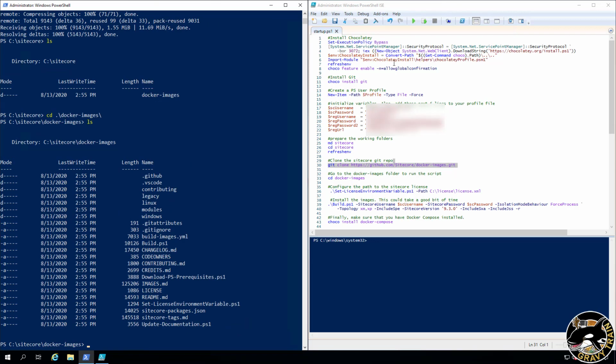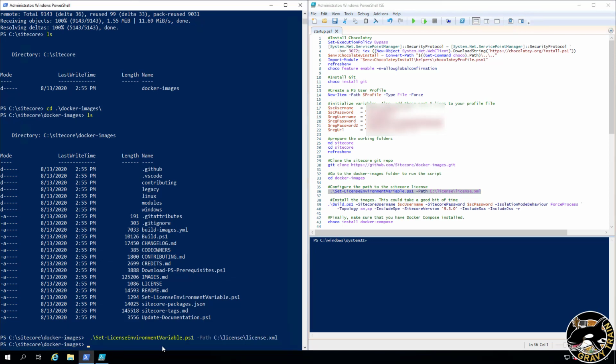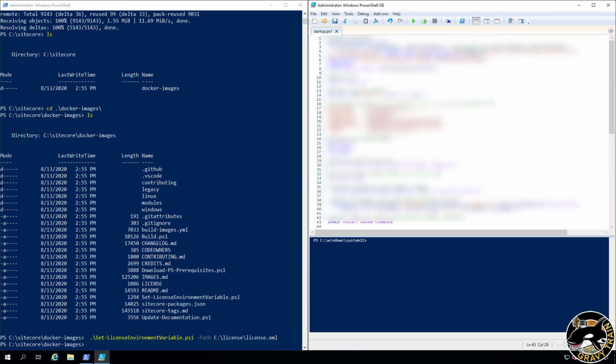Now, once again, normally you would just run the script and everything would be done for you, with the exception of the content of this being put into your profile. That's easy enough to wire up, but it's also easy enough just to copy and paste it in there. So now we're going to set, and I've already copied the license into this path, this license environment variable. There are other ways to do this as well, but I think for the script setup, this is the only way to do it, or it has to be there by default. And then finally, at this point we would be next running this script. Let's make this a little bigger here.